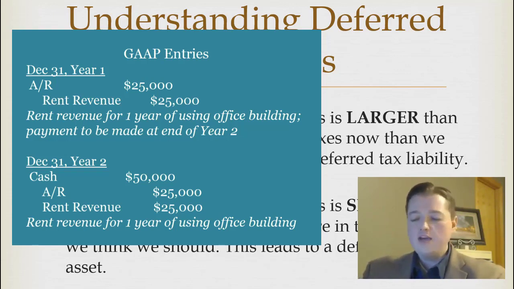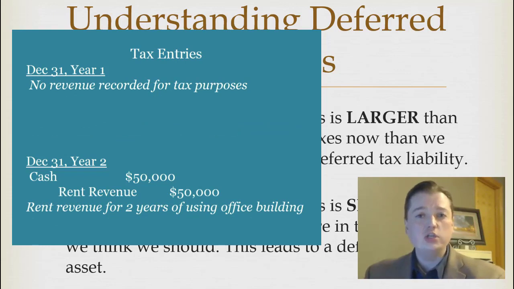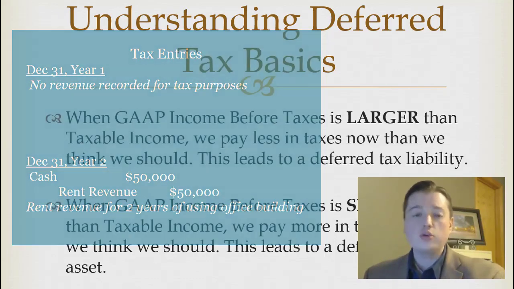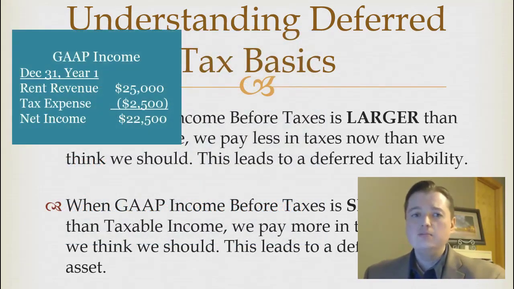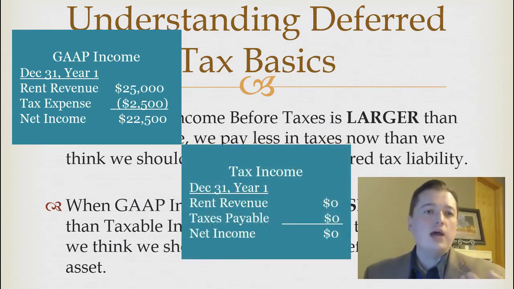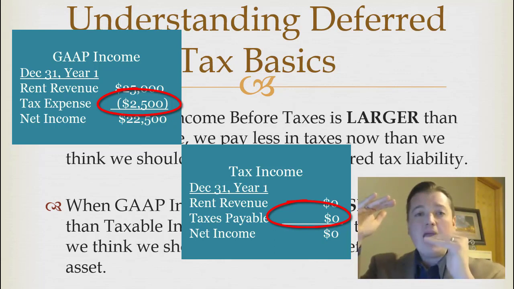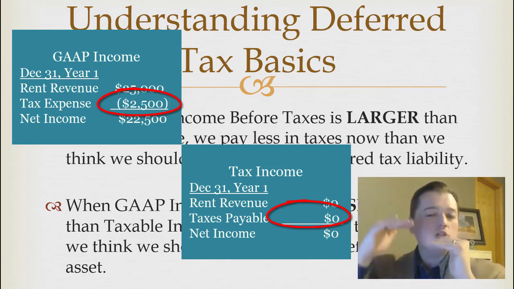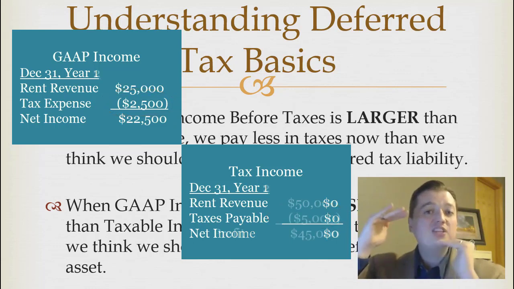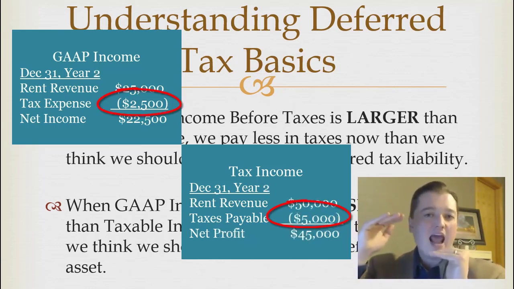That's GAAP. For tax purposes, I don't have to pay taxes on a rent revenue like this until I actually get the cash. That's that difference between accrual versus cash. So in looking at my income numbers, I show that I have $25,000 worth of income that I should be taxed on, but I don't actually have to send a check. Well, that means I think my expense should be higher than what I'm sending in this year because my expense is higher than what I'm actually going to pay. I have a difference, $25,000 times my tax rate, that I'm going to have to pay the government next year when I get that actual cash from my customer. That's a deferred tax liability.